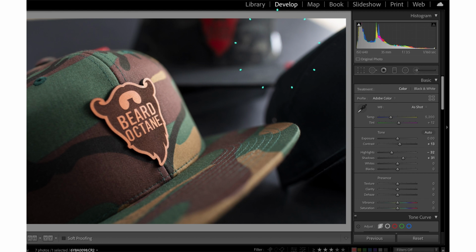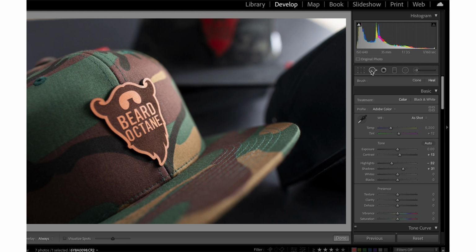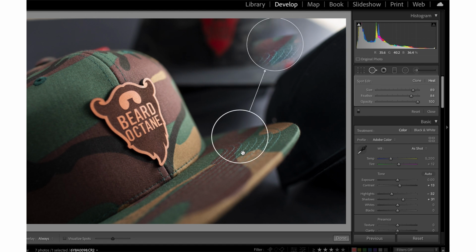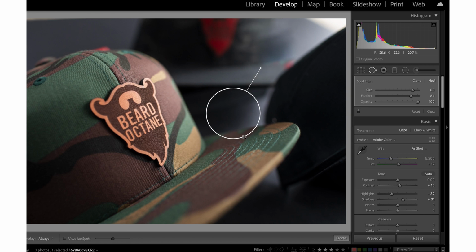But this piece of this hat in the background looks a bit distracting. So I'm going to choose my spot removal. I'm going to increase the size to around that size and click. Now it's bringing me all the way to this hat, which obviously is not going to work. So I'm just going to move the circle. And in this case, I'm going to decrease the circle a little bit and maybe stack, because this is a larger spot. I'm just going to stack it a little bit.